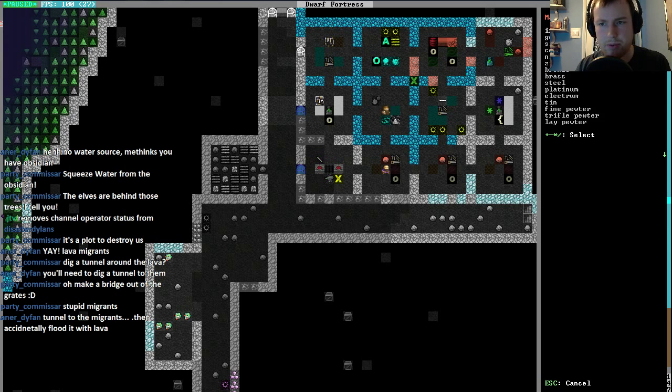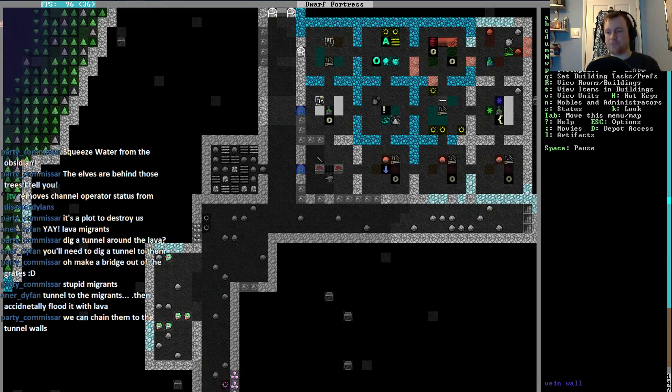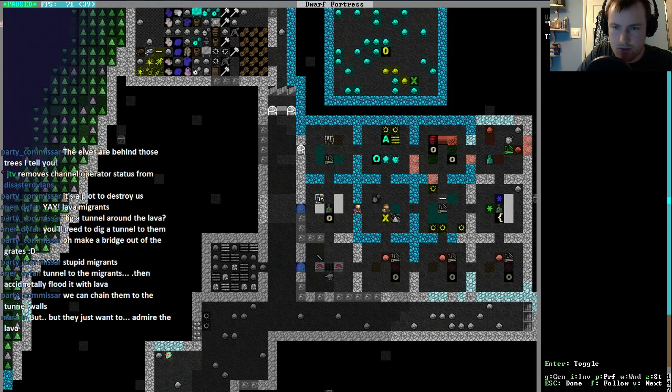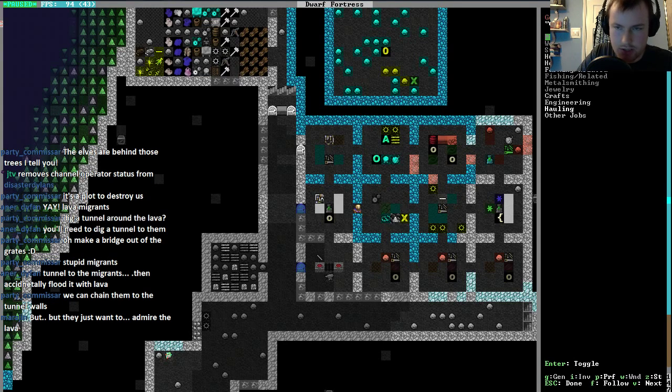Actually, can I build weapon racks out of silver? That seems odd. Alright, iron weapon racks then. I need 1 more of those actually, but that'll do for now. Resume. Then we'll see what you're actually doing here. Baby can't work yet. That's not who I was after.